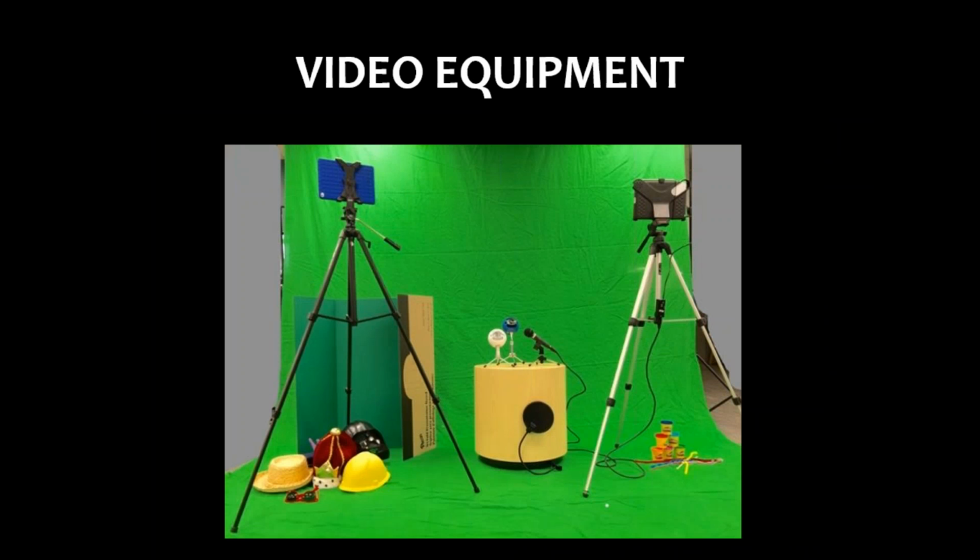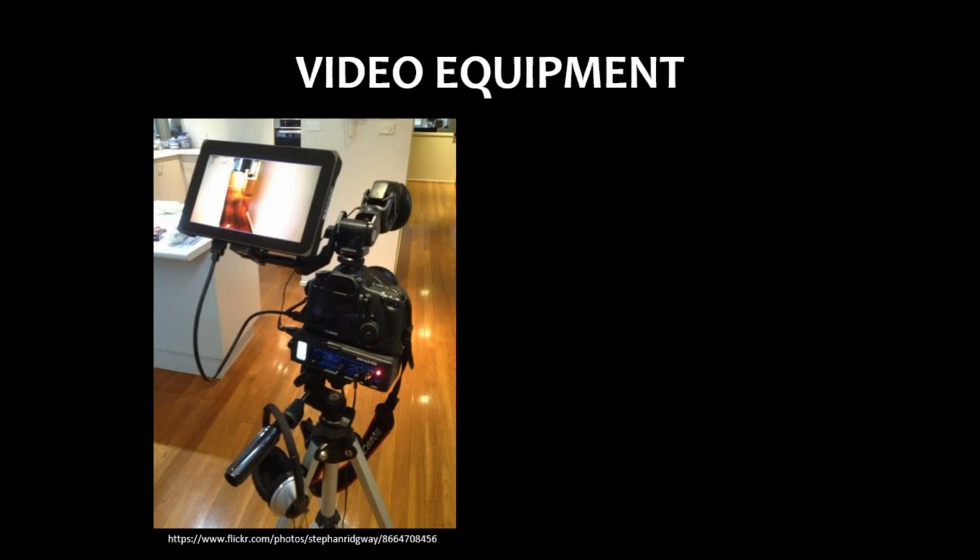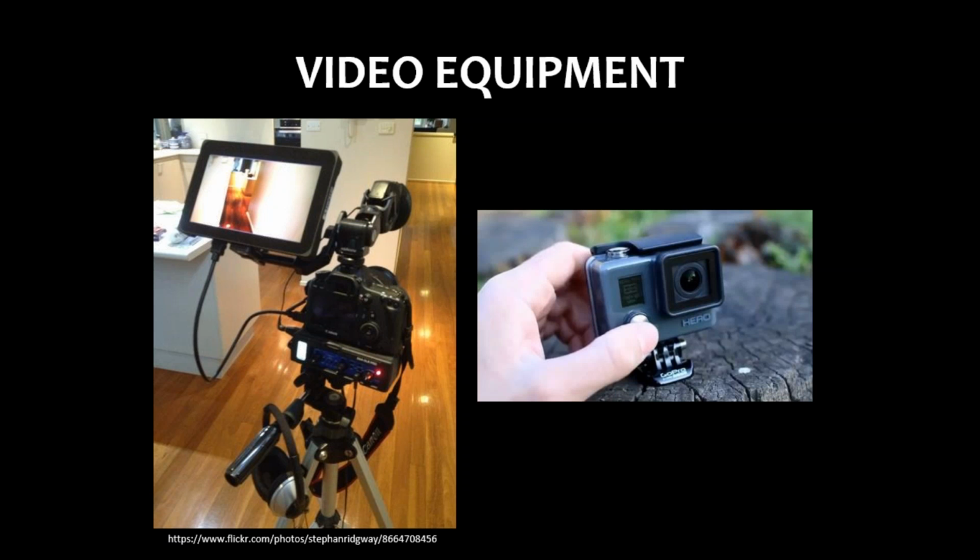Video equipment is also something that might be used in your makerspace: green screens, cameras, and so on. For cameras, you do have some alternatives. Some people go with the higher-end DSLR cameras, and these can handle video as well as still photography. If that is out of your price range, since those tend to be pricier, there are action cameras like the GoPro that work just as well for most projects. One of you said that you had a video section in your area. Do you find that it's used pretty often?